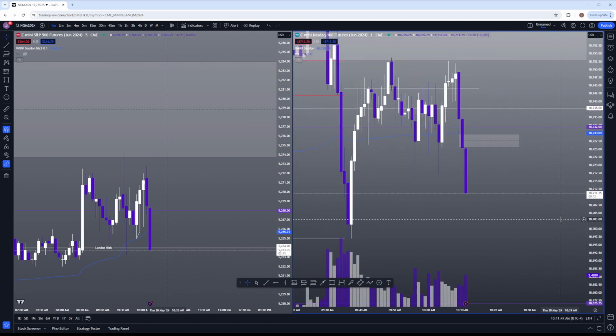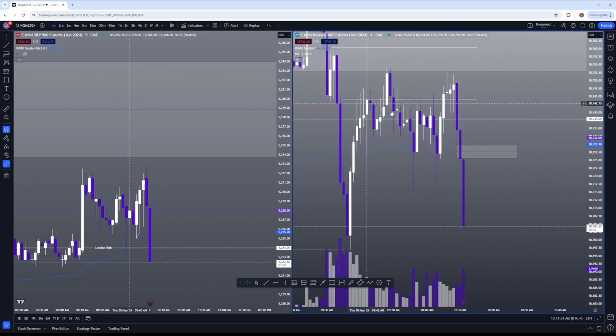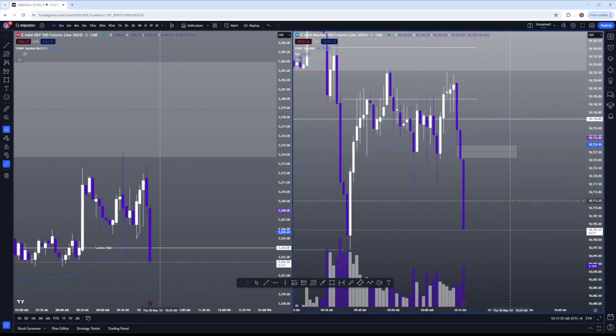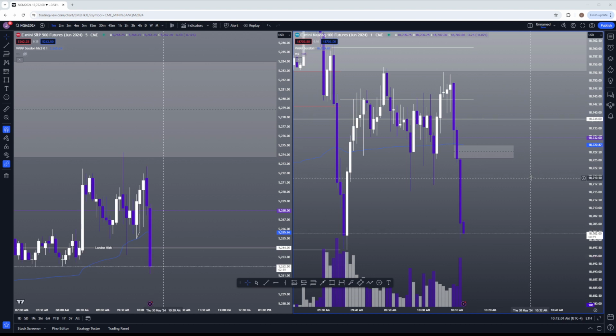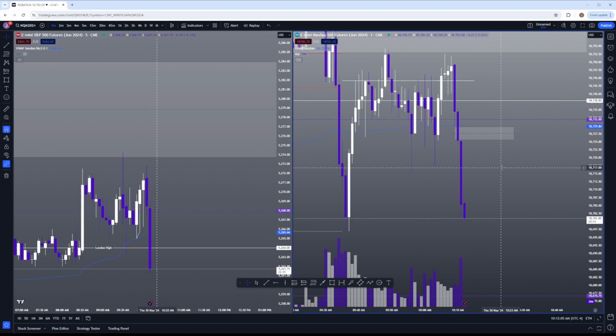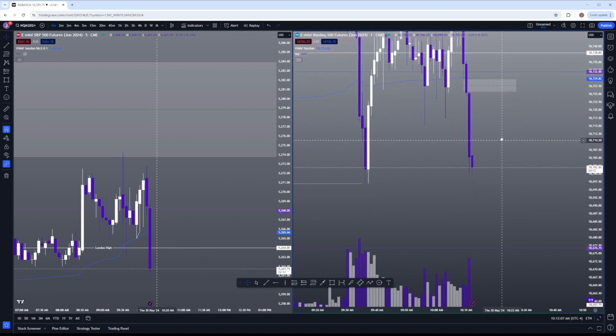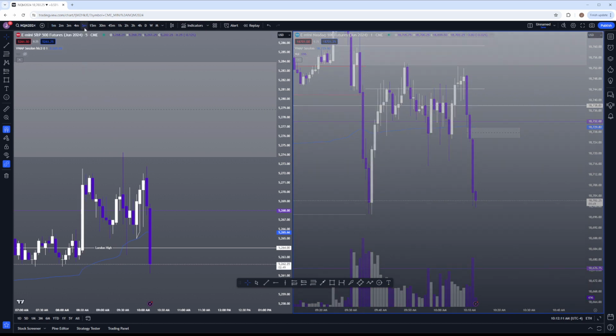Again, hopefully it doesn't run away from us. Right now it's kind of going to that target already. But obviously I'm not going to be getting an entry in all this chop. So if it goes and hits our target, well, we got to live with that. Got to accept that we just didn't have a good entry. Our bias is now playing out. Starting to play out now.